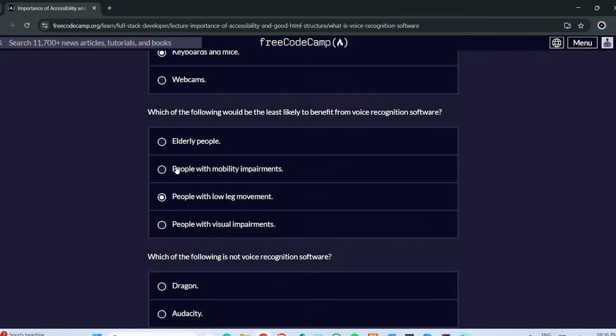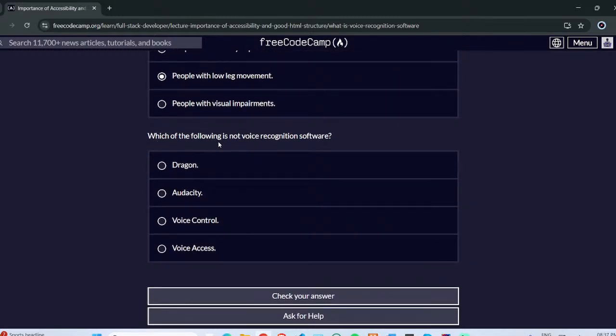Mobility impairment, they will definitely benefit from this. Elderly people will also benefit from voice recognition software. Now, if you talk about people with low leg movement, I don't know what this means. People with visual impairment will also definitely benefit from voice recognition software.